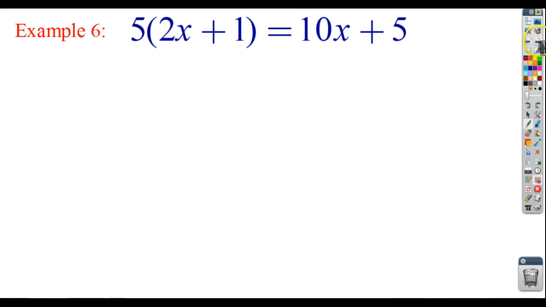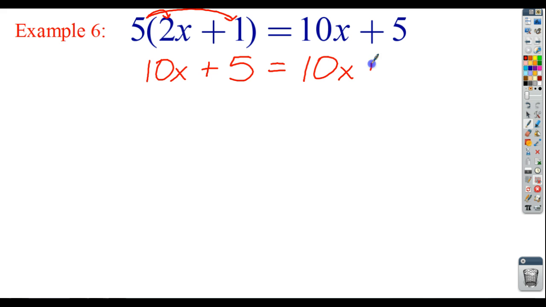So let's take a look at another one. When we look at something like this, the first thing we're going to do again is say, well, I can't quite get the variables on the same side because this side is a little bit too complicated. I want to simplify this side a little bit. So let's distribute the 5 to both of them, because it's 5 times whatever is in here. I have 2x and 1, and both of these things have 5 times. Well, that's going to mean I have 10x, and then 5 times 1 is going to be 5. And then this is going to be 10x plus 5.